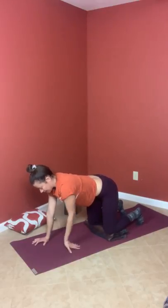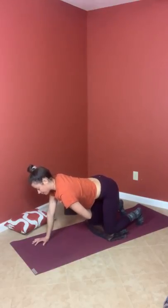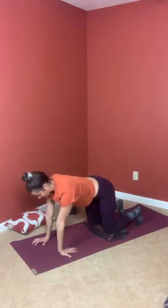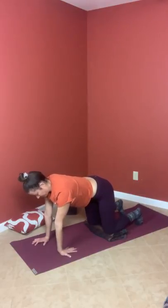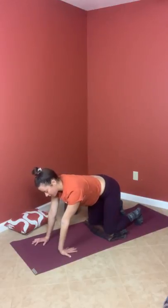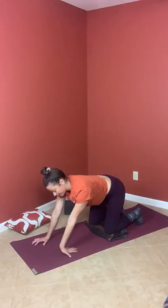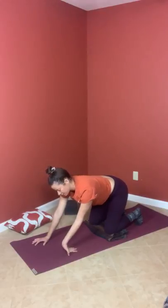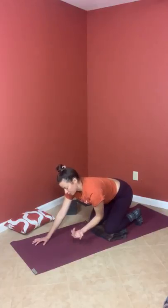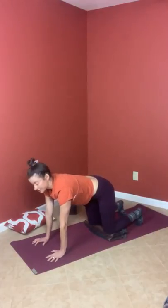And notice if you've lost any engagement in your belly, but can you pull your belly button towards your spine, keeping the front of the belly a little bit tighter than normal. Breath is still deep. And when you're ready, you can start to sink the hips back, slowly lifting that palm off of the mat, starting to get a bit of a stretch into the fingertips. And then slowly returning that left hand back into tabletop.